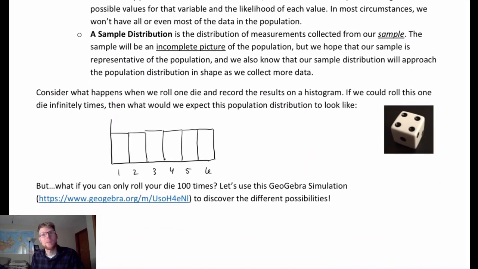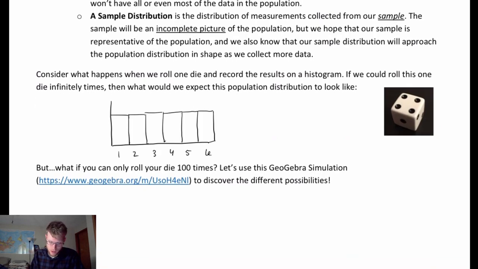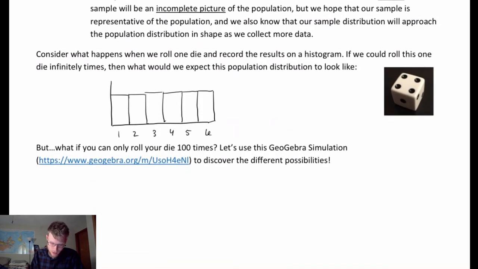But if I'm sampling, if I just have a random sample of 100 dice rolls, I'm not necessarily going to expect my sample distribution to look exactly like this. I'm not going to get this perfect line shape. Instead, I'm going to get something a little bit bumpier. I can see that if I follow this link to GeoGebra, which, oh, you know what? I don't think I can do this while the video is rolling, now that I think about it. That's kind of unfortunate.